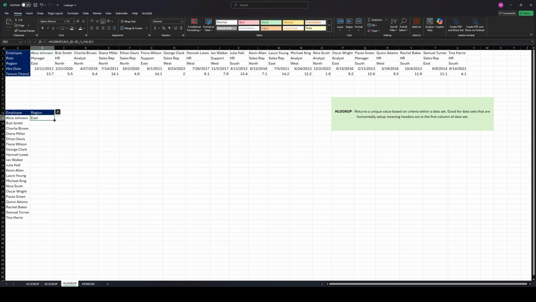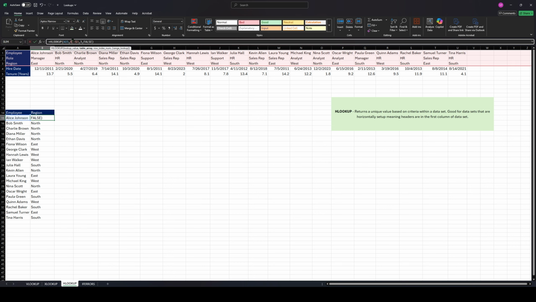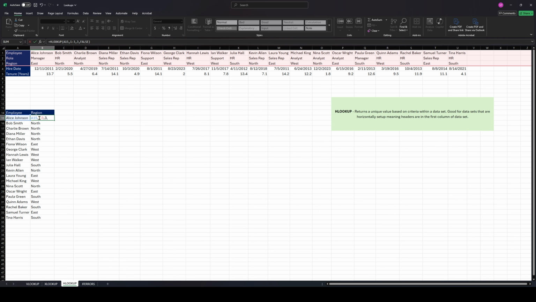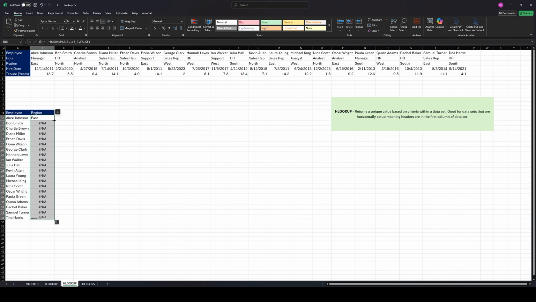Okay. So then we'll drag this formula down, and as you can see, it'll return based off of the horizontal lookup what region each employee is in. Now, remember how I said we would lock the formulas? If we did not click F4 and we simply just left the range like this, and we drag the formulas down, you'll see there's a bunch of errors being returned.